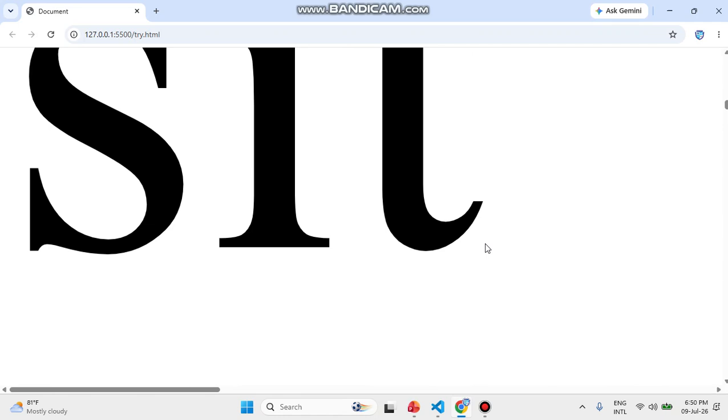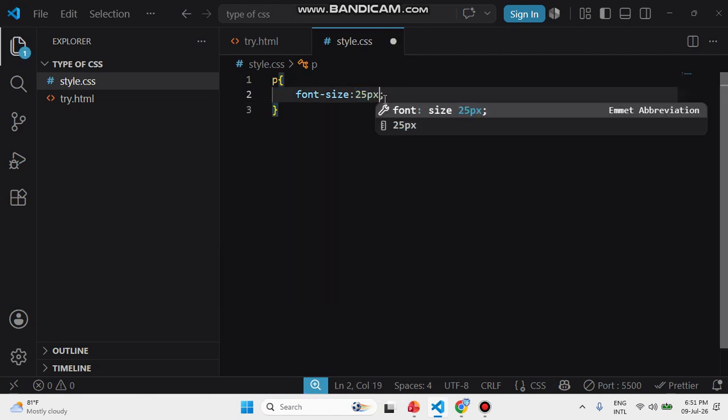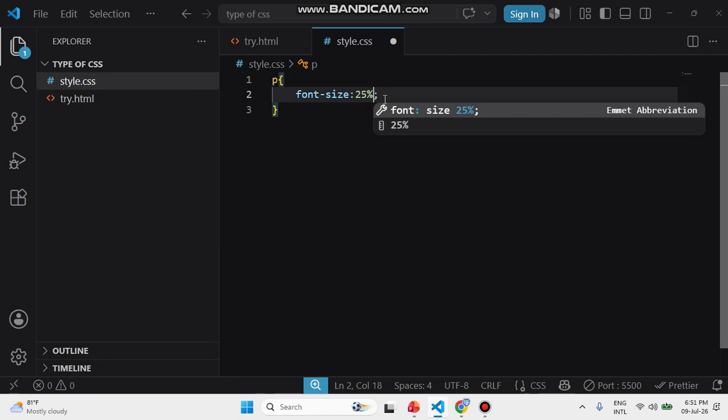Did you get it? So you need to think about which unit you need to use. If you want to ask me which one I use, I use a lot of pixel, px. Okay, px means pixel. Let me show you this one, px, pixel, because your screen is based on pixels. We have tiny pixels there.